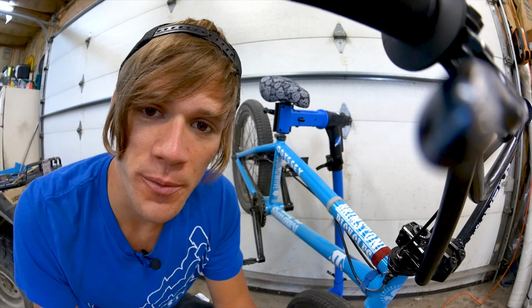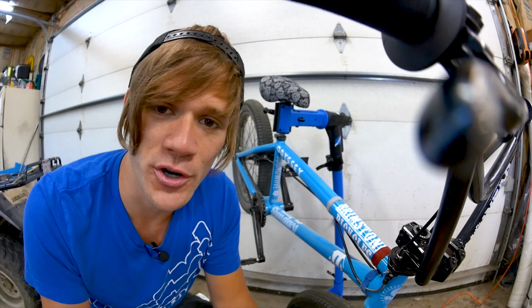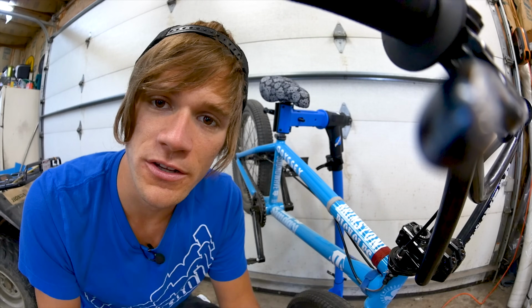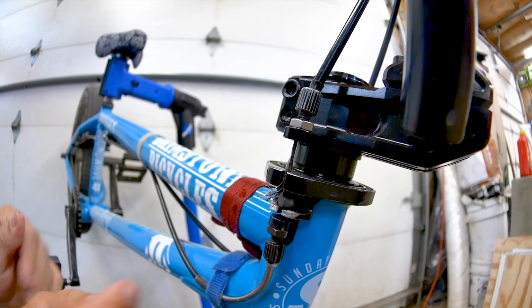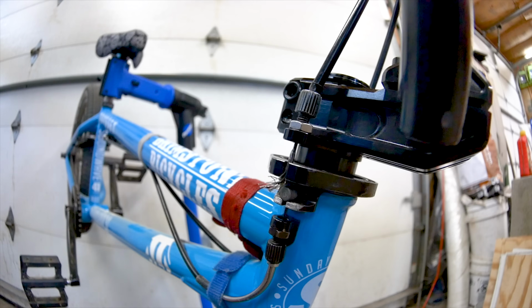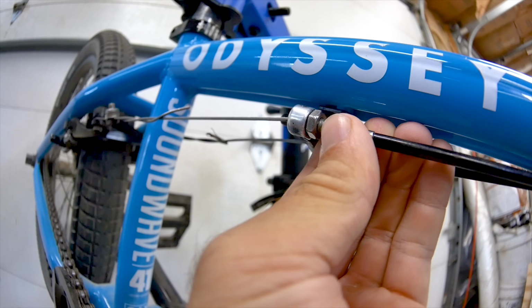Barrel adjusters serve the purpose of a quick and easy adjustment to your brakes, and are often the easiest way to have an effect on your brakes, because a little adjustment on your barrel adjuster can go a long way in the feel of your brakes. A loose barrel adjuster can have an impact on how your brakes feel in making them not feel as solid, and changing the position of your brake pad, which also has a huge effect on the way that your brakes feel. So just make sure that everything is tight once you get the position of your brake pads and potentially your gyro in place by adjusting your barrel adjusters.